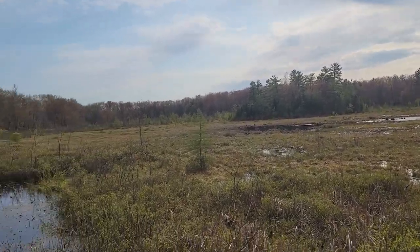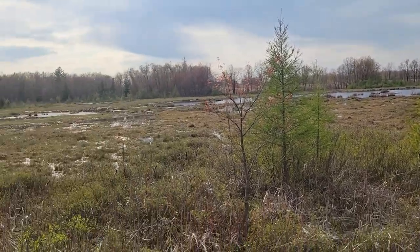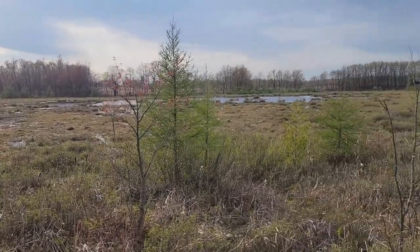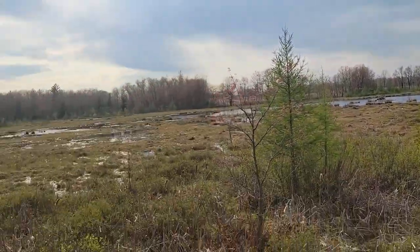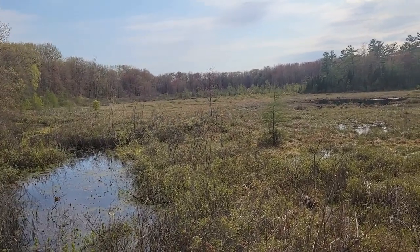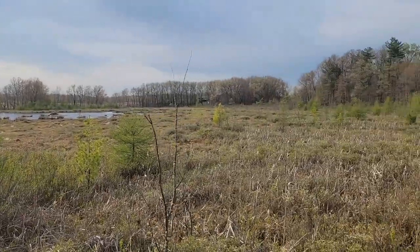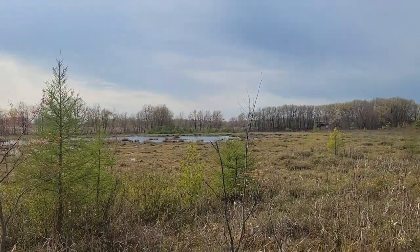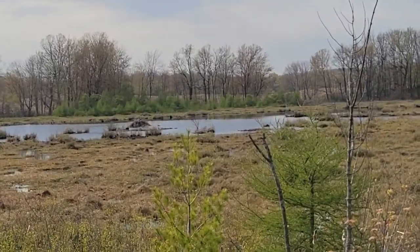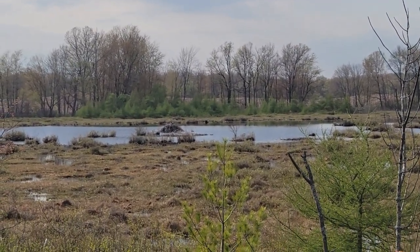Here you get a better overview of the bog area. Something you'll notice is that it's very flooded right now — if I came back in the summer there'd be a lot less open standing water. This entire shoreline is just high quality bog habitat, practically untouched. And if you zoom in at the lake, that mound there is a beaver lodge — there's a family of beavers living here too.